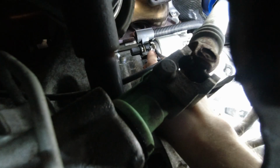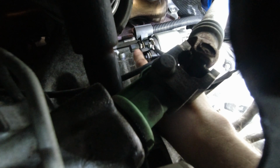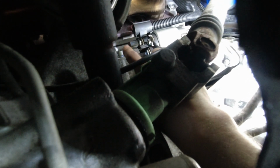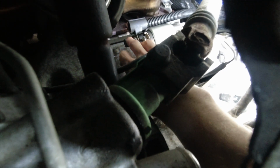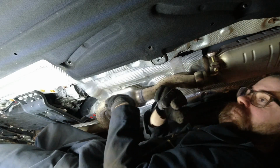So we have our 10mm right here for the ground, and I put the nut on for the positive. And to put the cap back on, I did have to reuse the nut that came off, otherwise it didn't hold. And to protect the threads and all, we went with that. Clamp here.